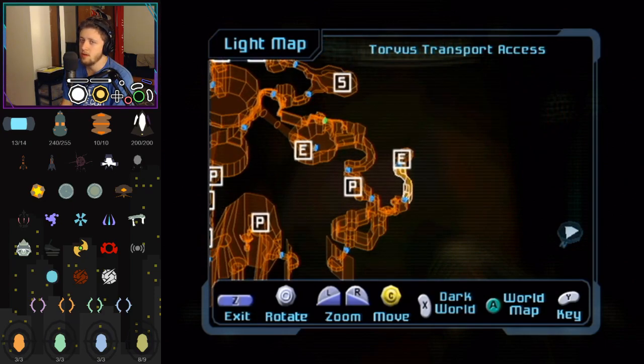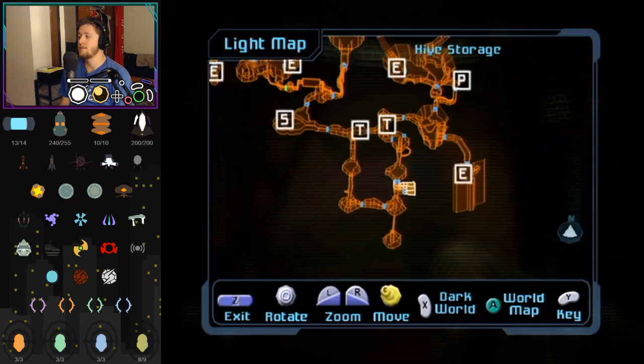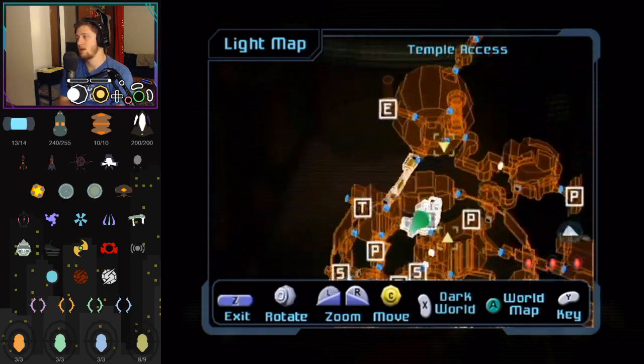Or do you just wall crawl to Watch Station? I think you just wall crawl. Wouldn't you just wall crawl? No, we don't have Dark Visor. Wait a minute. I think you do. I don't know. Whatever. Alright, this is really annoying. I gotta find these freaking items, dude. It could be anywhere. Oh man.